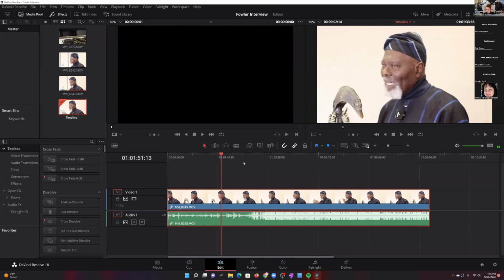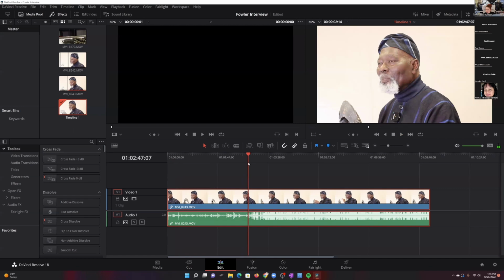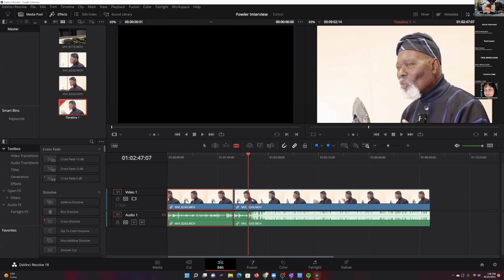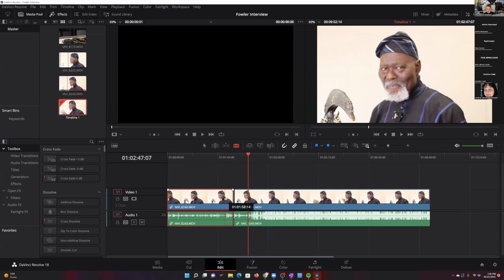If that's the case, then I can use what's known as the blade. There's trim mode, and then there's the blade mode, and that's the same as split clip. I could also use the B key. If I navigate to where I want to go and press B, I've just now split those things into 2 clips.